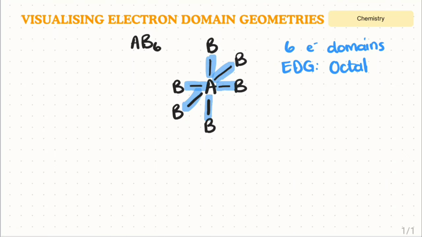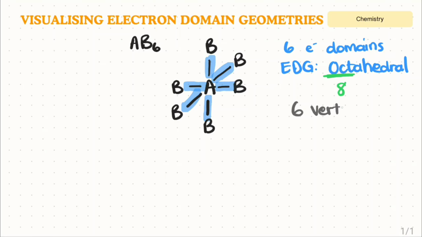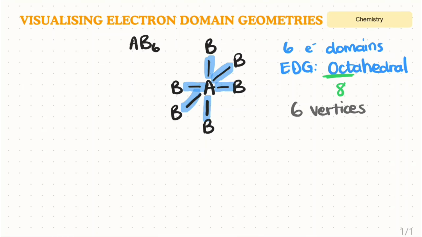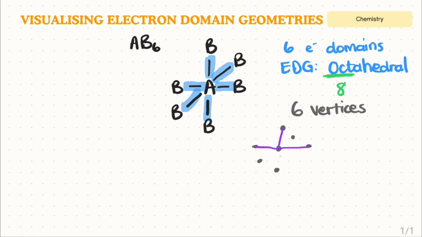Now, this is confusing to a lot of students because we always associate oct with 8. We think of an octahedral shape. It got its name because there are 8 faces, but our octahedral also has 6 vertices, right? And if we think of vertices as the points where 2 lines connect, here's our central atom. It has 6 points of connection, and that's where the octahedral shape comes about. So 6 domains, our electron domain geometry is octahedral. It's not 8 domains, it is 6.